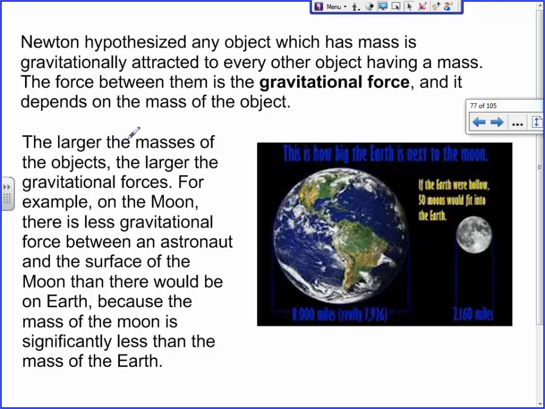This kind of makes sense. The larger the masses of the objects, the larger the gravitational force. Okay. Is there gravity on the moon? Absolutely. But maybe you guys have seen pictures of people walking or jumping on the moon. Really, they're more weightless because they can jump really high, because the moon is nowhere near as big. And so although gravity exists on the moon, don't quote me, but I think it's about 1.62 meters per second squared. And the reason why it's so much smaller is that the moon is so much smaller. Right?